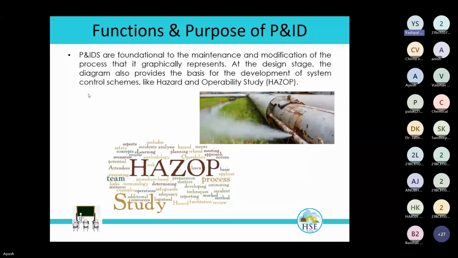We first decide the changes in the process or equipments and plants, and then we mark it on the P&ID, we do the changes. So there is a complete sequence of modification. So P&ID plays a very important role in modifications also, like in the operation, similarly in the modification. Next please.